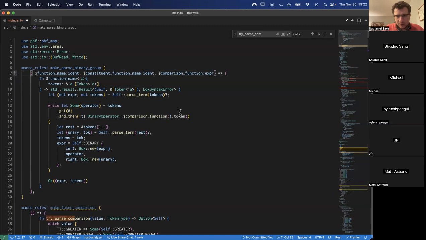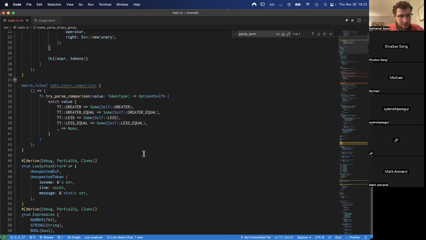Okay, let's try something. So instead of parse term, it is now the constituent function name. $sign. This is also an ident. Okay.